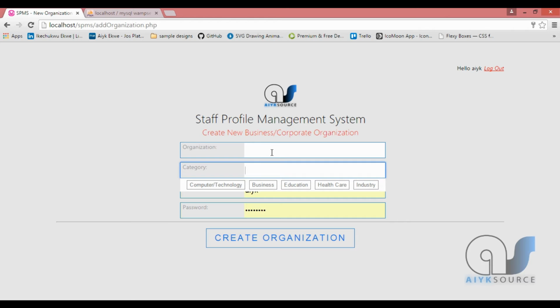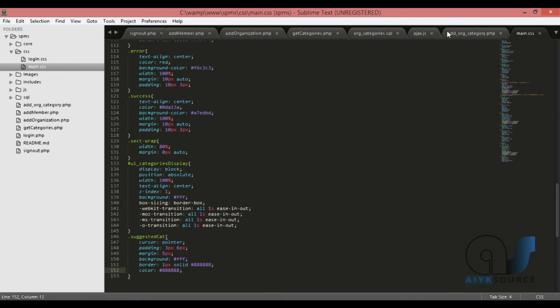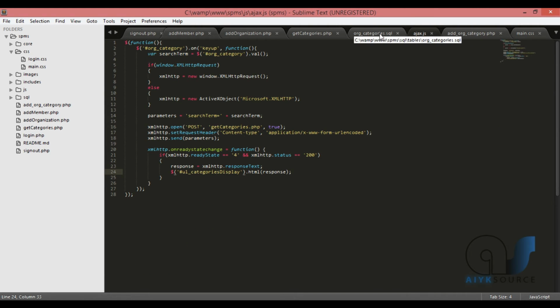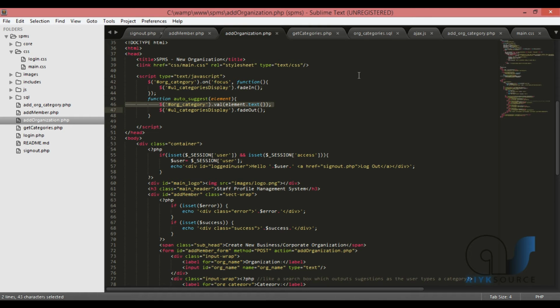Well, this is everything we've done, but we have a problem. If I take my cursor off, it's not going away, and that isn't right. So I think I handled that problem right here. Here's my file, add organization, on focus.